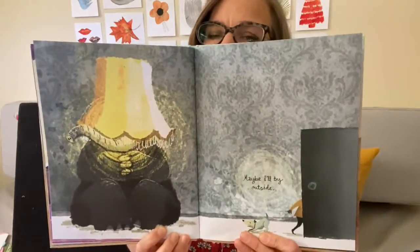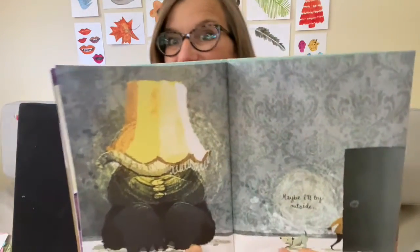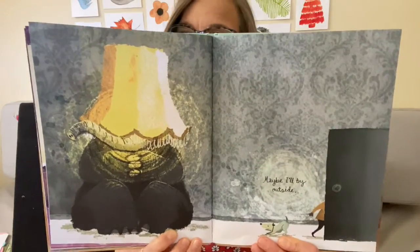Maybe I'll try outside. Oh, where's the elephant hiding in that picture? He's hiding under a lampshade.